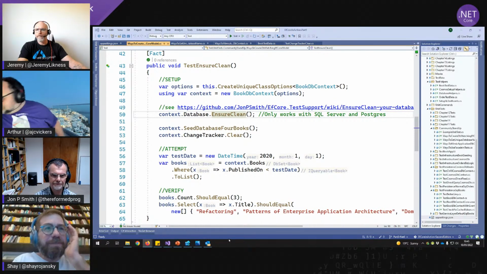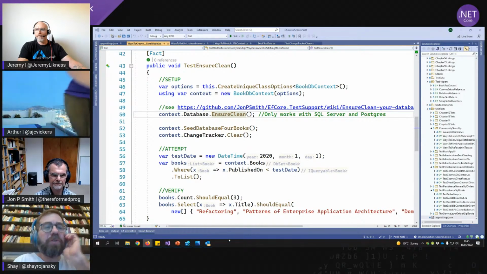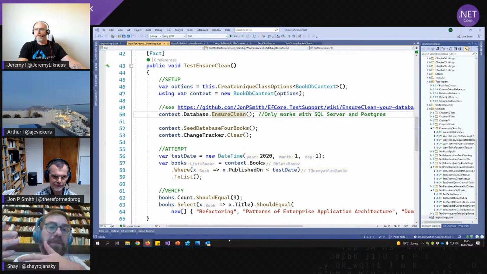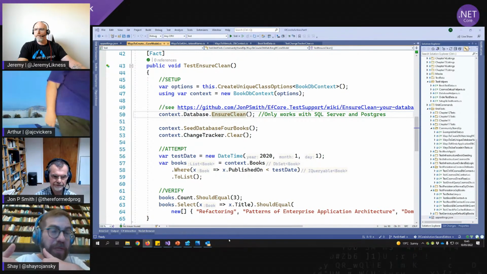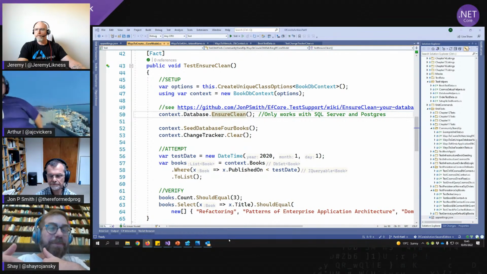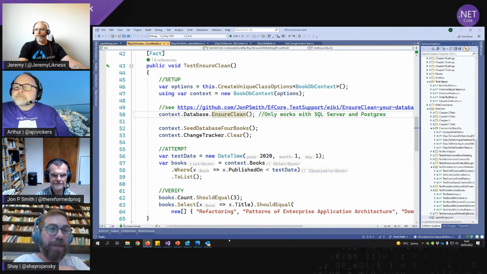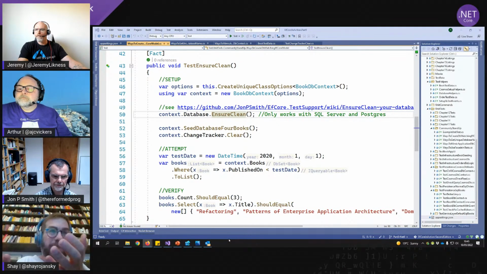What I like, as Arthur is plugging in, about what Jon is advocating is that you also don't have to think about whether your tests are modifying the database or they're transactional or they're not. You just have your own database for your test, and it's always going to work. And if, for example, you started out and the test was read-only, so you made that assumption, and suddenly some developer one year later comes in and adds some other thing, then that's going to break, right? In my model, or in what I was saying. Whereas what Jon is basically saying is, if you have your dedicated database and you're sure you're cleaning it every single time, then you have less risk.